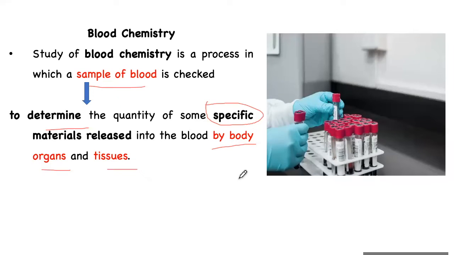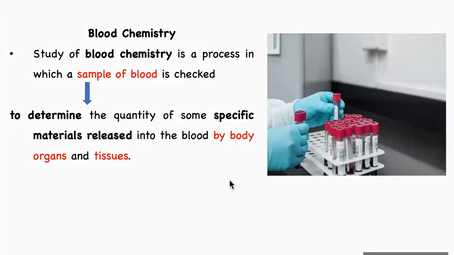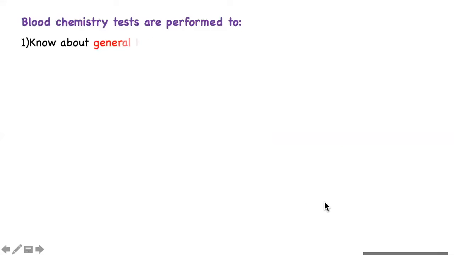Likewise, there are some markers of the cardiovascular system. If there is impairment or a minor heart attack, sometimes these attacks are not realized by the patient. But if the physician suspects symptoms indicating that the patient might have had a minor heart attack in the past, he may give you that particular test. That indicates a certain level of damage to the heart. So just by doing the blood test, this blood chemistry plays a very important role in the diagnosis of disorders.